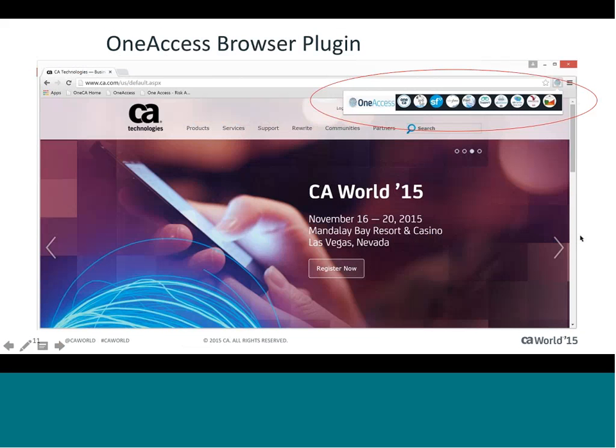So we've also made a browser plugin available. The plugin is very dynamic. It loads the same data that you would see on the workspace. So if you customize or move tiles around, they'll also move around in the browser. The browser also allows you to move things around, which will then similarly reflect on the workspace on the mobile device.